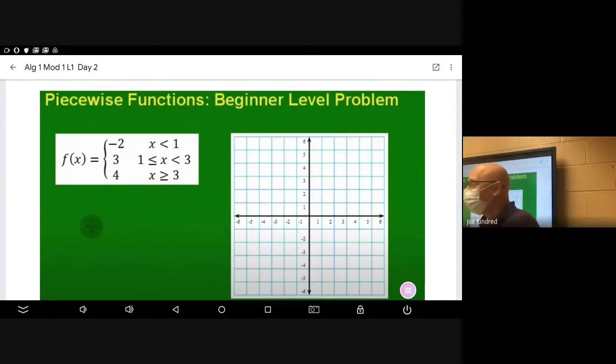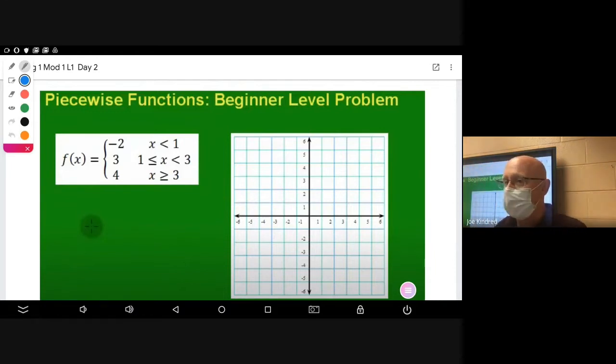So we start with the idea of a function, and the functions are what you put into something, you always get something back. And so here in the first piecewise function, you'll notice that this is a little less complex than the one you saw last week, but there are 3 different levels, and that means there are going to be 3 different parts of the graph.